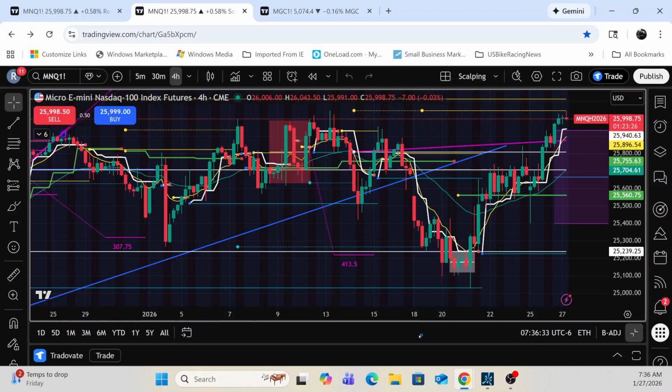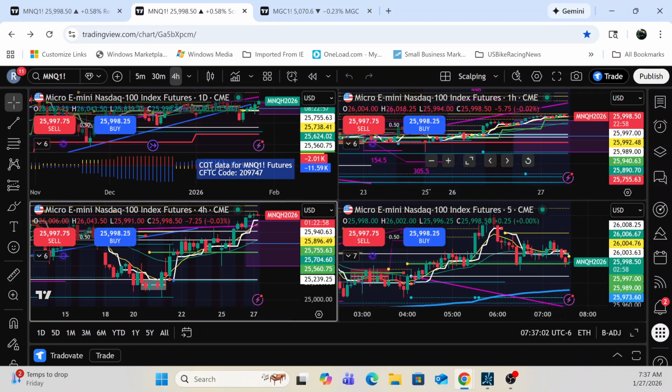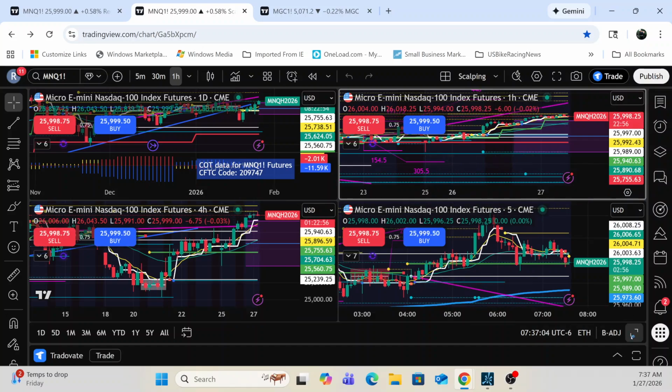The 9 EMA is well above the 32. Trend continuation phase is the state that we're in. So, structure high or low. Expansion legs confirmed. The continuation towards liquidity is a 65% probability. Consolidation above the trend line is at 23%. And a failed breakout, again, we're at 12%. So keep that in mind. I'm going to flip over to the hour now. Take a hard look at the hour.